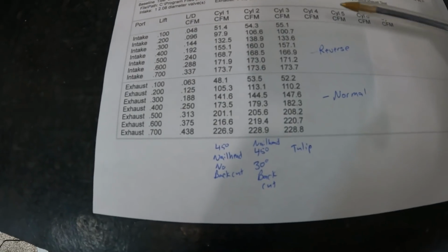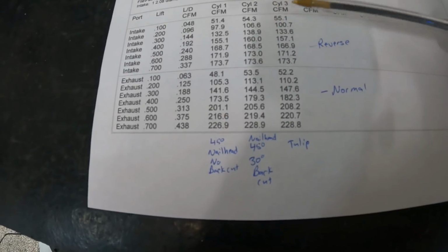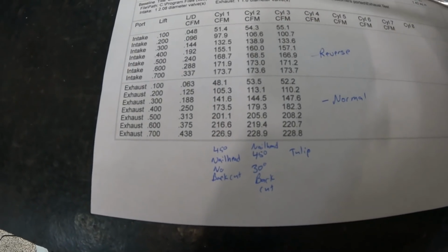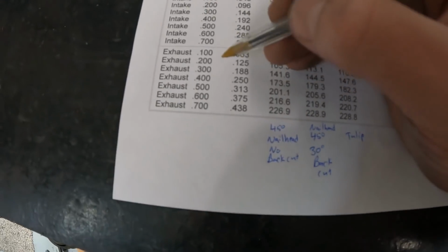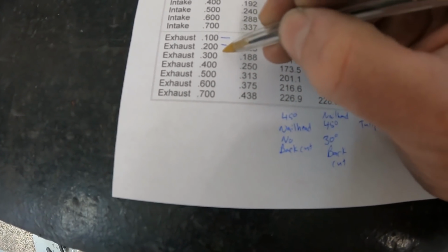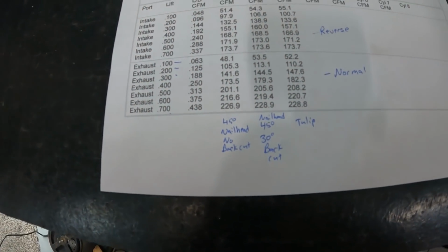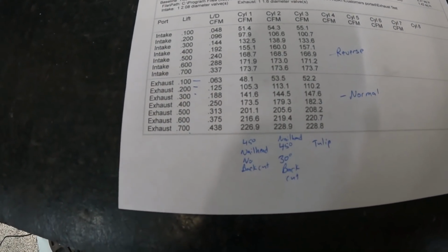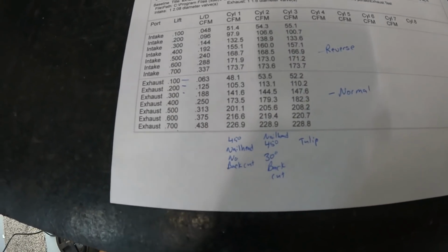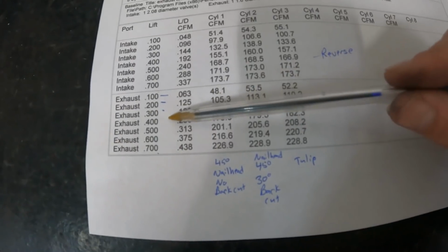But otherwise, no. Now, by the way, you might be like, well, what about these numbers up here? Really, if you're looking at overlap, when the intake and exhaust valves are both open, so when reversion would be most likely to occur, it's usually going to happen between 1, 2, and maybe creeping 3. If you've got your valve hanging open at 700 thousandths during reversion, something's off. Or you're hitting the piston, or you must have the deepest valve pockets ever. But anyway, usually during overlap, you're somewhere in this range, 1, 2, 3.